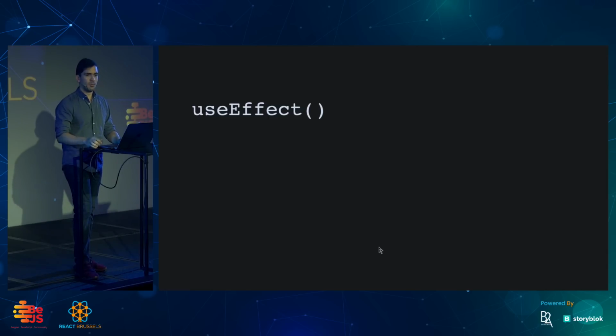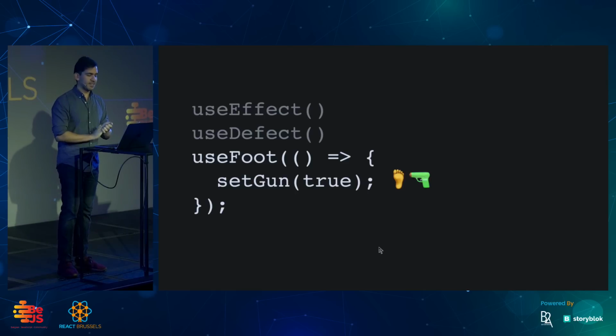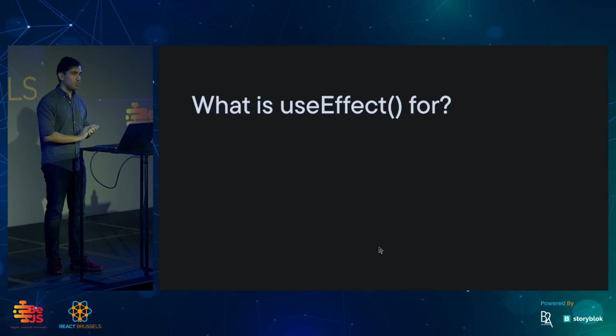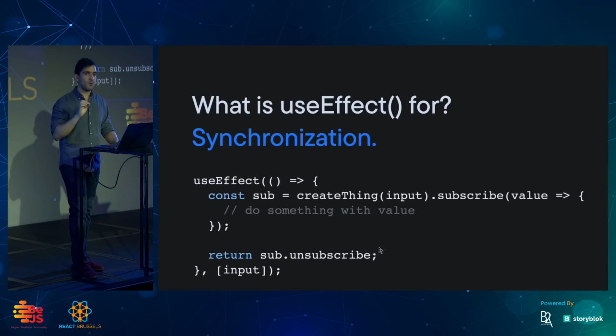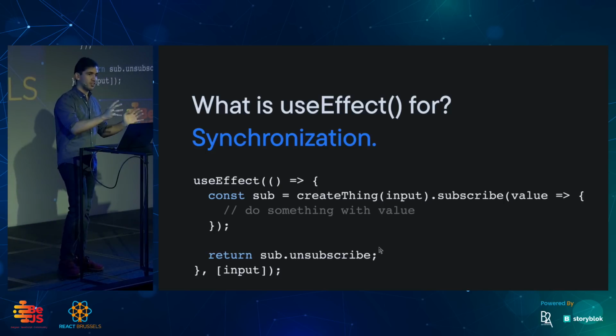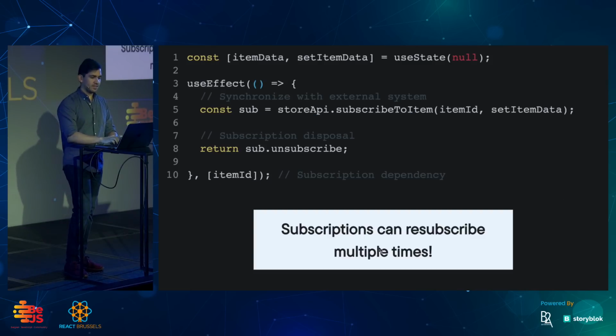And so, when I first ran into this, I was like, this is a bad hook. It's useEffect. It feels like a major, major foot gun. But honestly, this was React's way, at least React 18's way, of telling you, hey, you're using the useEffect hook wrong. So what is useEffect for? It's for synchronization. And so there's a difference between fire and forget effects and synchronizing something in your component with some outside source. So take this example.